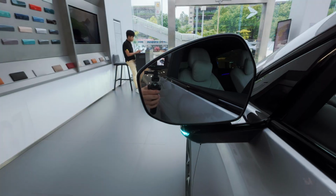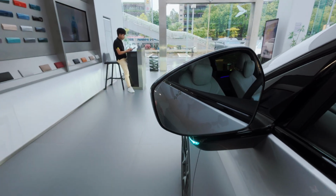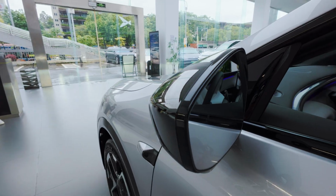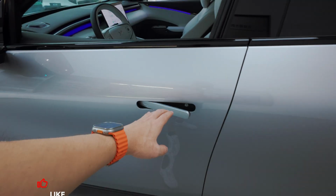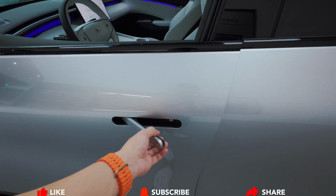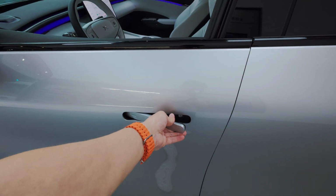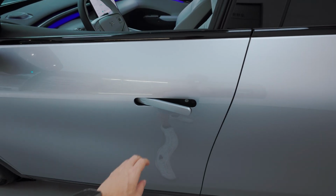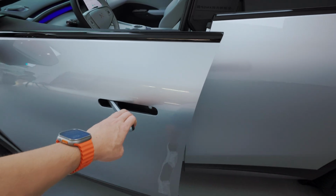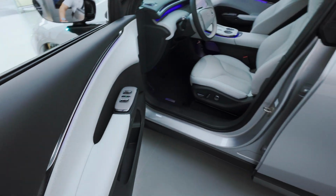The side mirrors feature a frameless design, which looks really sleek. They're also fairly large, giving you great visibility of what's behind the car. Now, when I open the door, I notice that the handle doesn't have a touch sensor, unlike the X9 where the door unlocks automatically when your hand gets close. That said, once you pull it lightly, the door latch pops open pretty easily. It's super kid-friendly, no need to tug hard to get the door open.